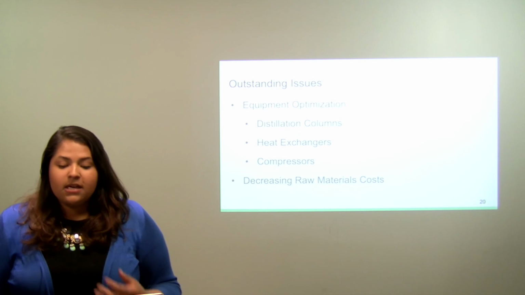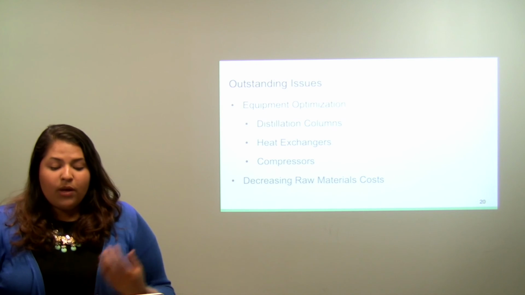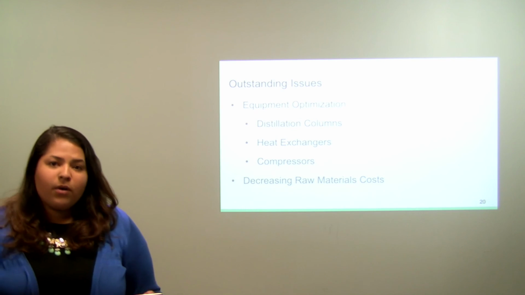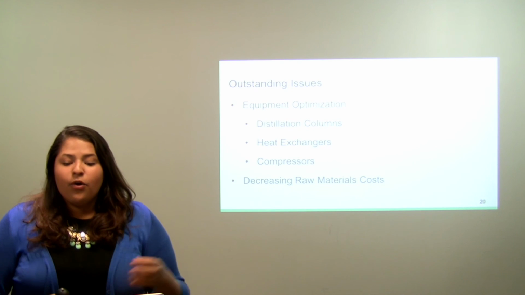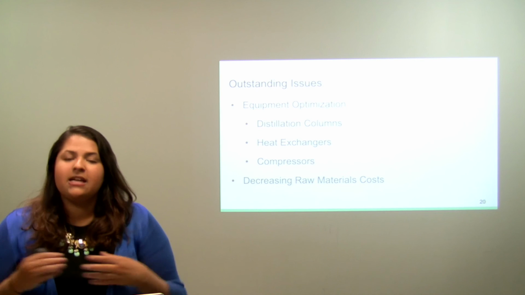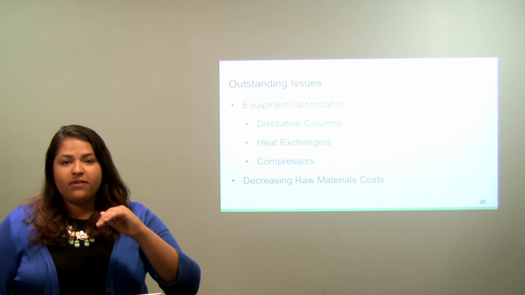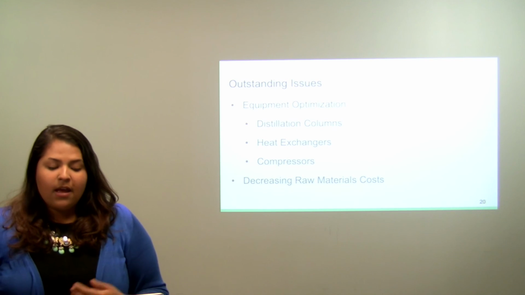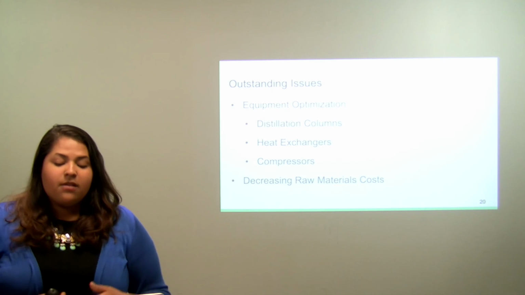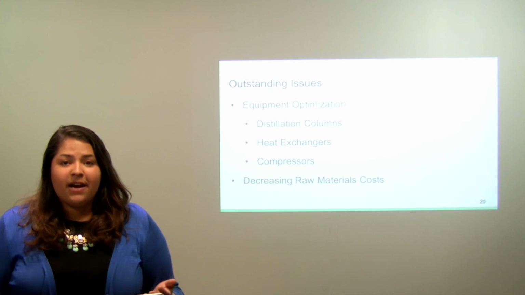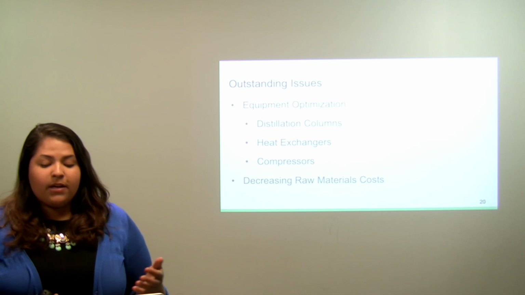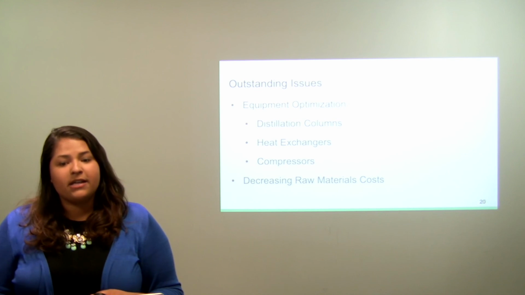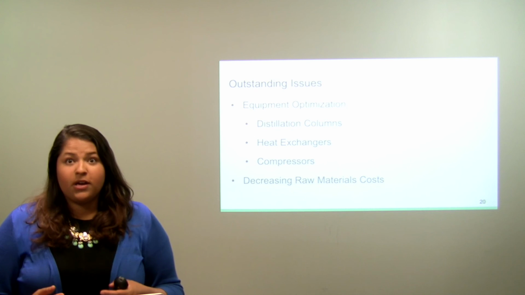In addition to the columns, the heat exchangers are impossible. We would need to potentially design additional heat exchangers. In other words, we would need to do research to see if we could add other heat exchangers in series to help with the large temperature difference in the process streams and make sure that temperature difference could be achieved. And lastly, the compressors currently run at a very high horsepower. So we would want to potentially do something like with the heat exchangers and look into maybe having multiple compressors in series to see if that would help with the process stream.